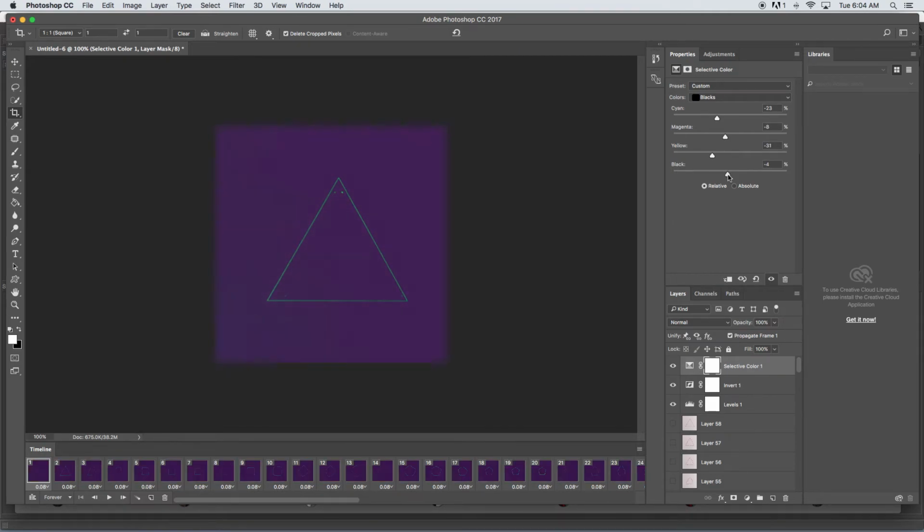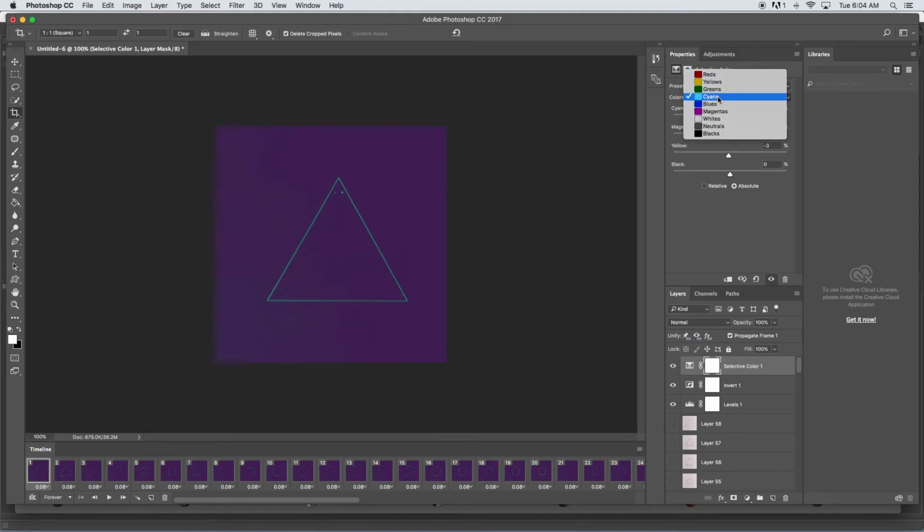Once you've gotten that dialed in with the blacks, I think if you go to cyans, yeah, cyan will let you adjust the color of the line. Probably a little more subtly. And I think when you're doing the cyans, maybe you have to do absolute. So if you check absolute, that might make a difference. But yeah, I actually kind of like the blue because it's a Sea King color, right?